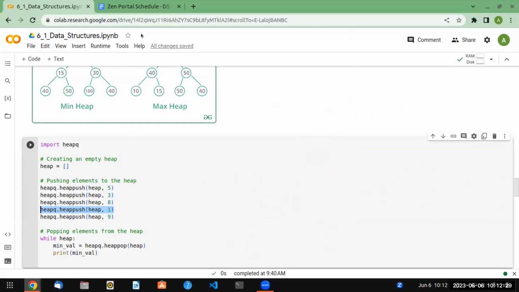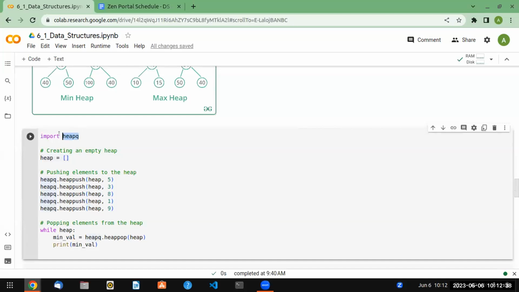So what we did, we pushed these elements and stored them inside this list. Now if I pop, in this library the predefined function is called heap pop, not heap hop. Okay guys, heap pop.